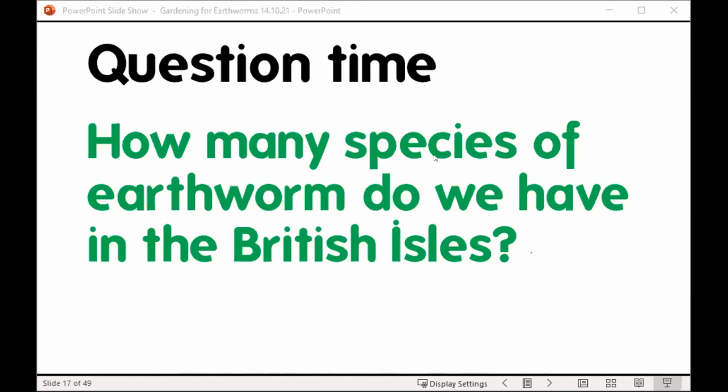It's lucky for me, that means that we can identify British earthworms by looking at them under a microscope and looking at their external features. Earthworm recorders or scientists in other parts of the world normally have to actually dissect the earthworms and look at their internal organs to identify a lot of species. So yeah, we're quite lucky in the UK compared to the rest of the world in terms of difficulty of ID.